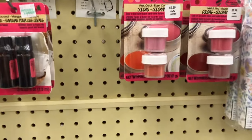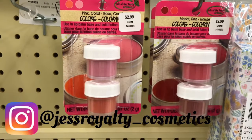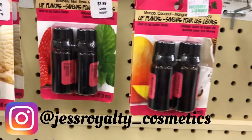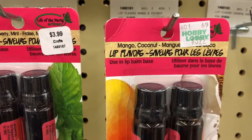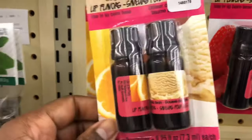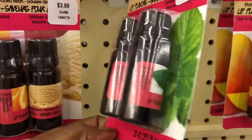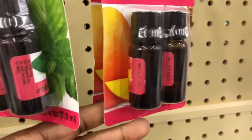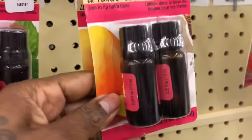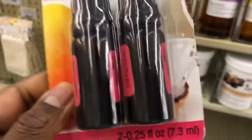Okay, and right next to it, you have your lip balm colorant base right there. That's for your lip balm. Those are only $2.99, as you can see. And here are some more lip flavors. They come in two in a set for $3.99. I have this one here, which is the orange and vanilla. You have strawberry and mint. And you have mango and, what was that, coconut. And y'all, it took forever, and I didn't realize that it was right there at the top, but I was steady trying to look for the flavors. But yeah, that's what that is.